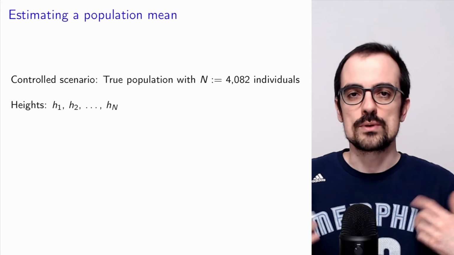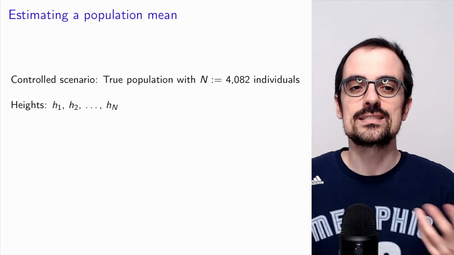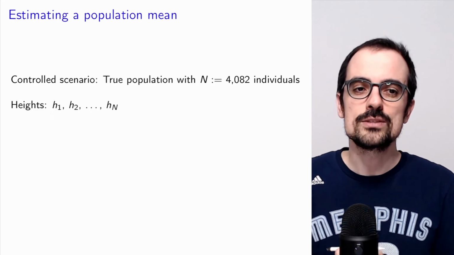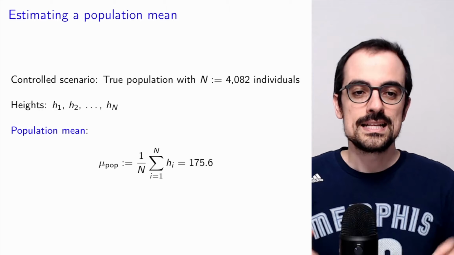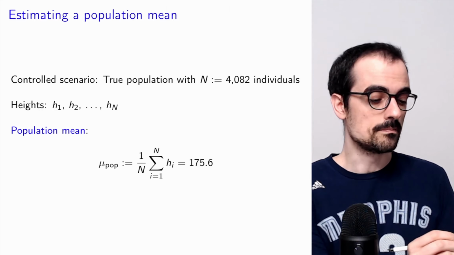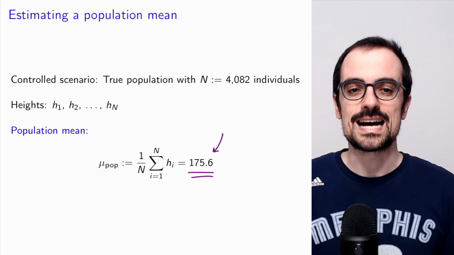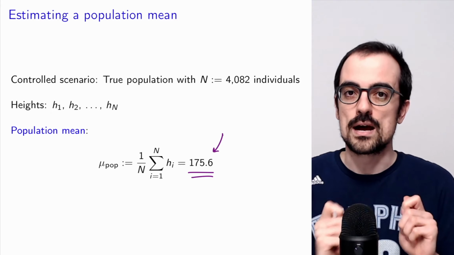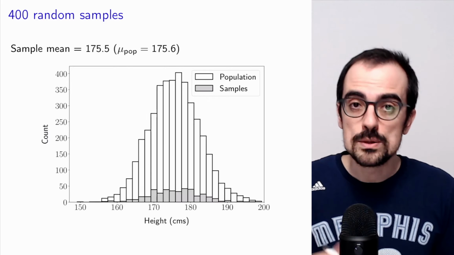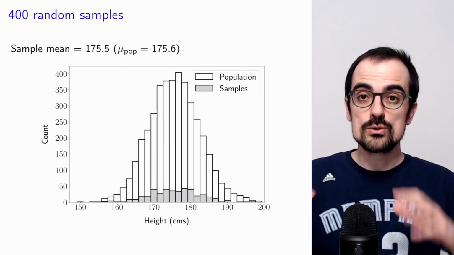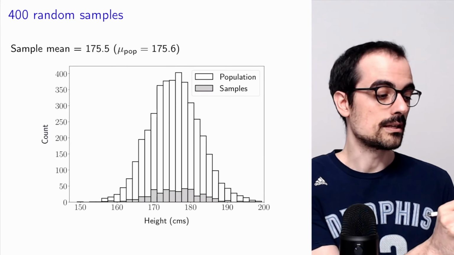Here is a control scenario where we have 4,000 individuals. This is our population that we don't want to completely measure. Instead, we're going to pick a subset of the individuals, and our goal is to estimate the mean of the height of the individuals of this population. The height is equal to a certain number. This is important. We're in a frequentist setting where we model the parameter of interest as a certain deterministic constant that we aim to approximate. It is not random. But our measurements are random. We pick a random subset independently and uniformly at random from the population. In this particular instance, we are picking 400 samples from the whole population.